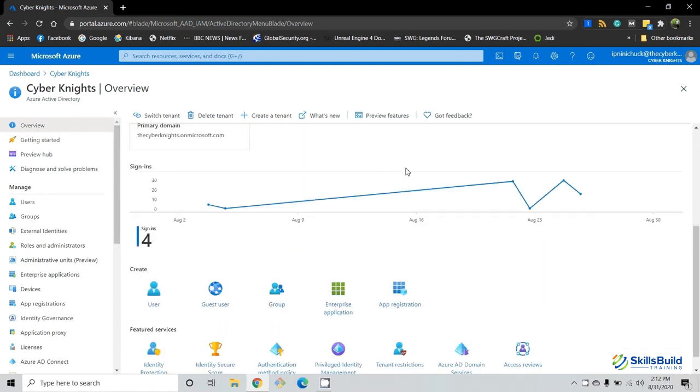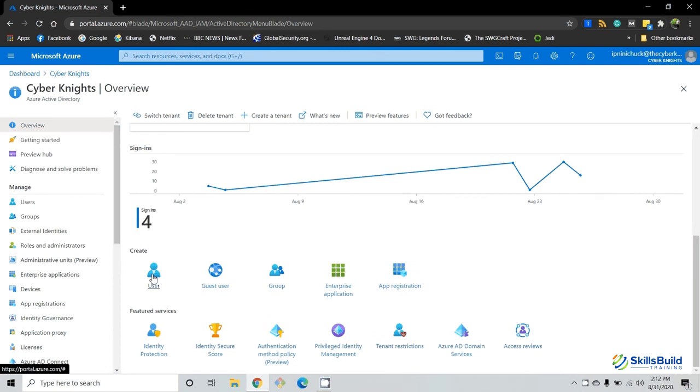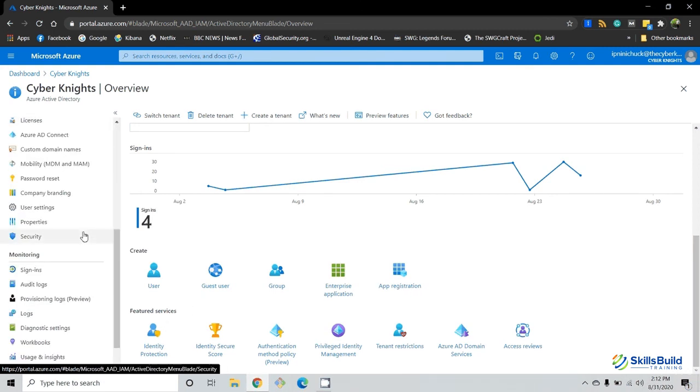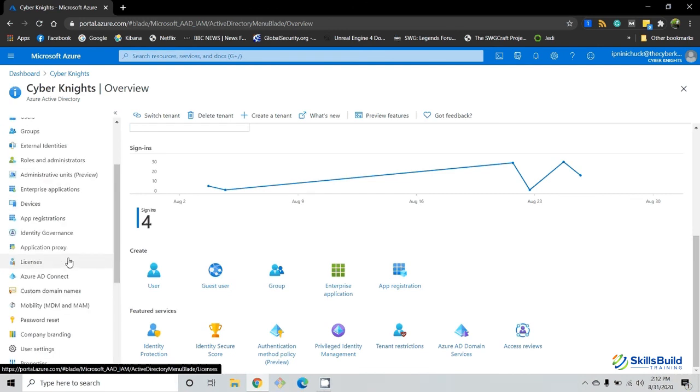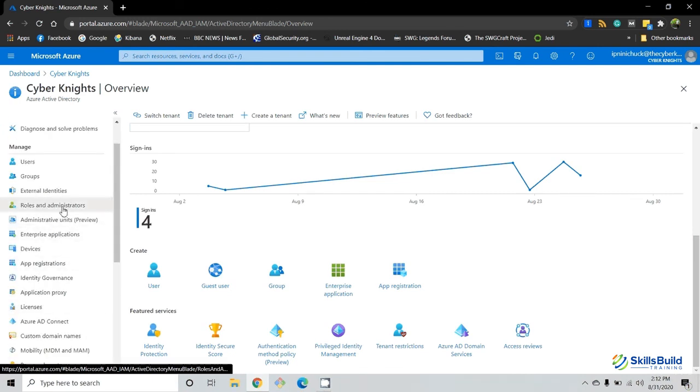From there, you can create users, guest users, and groups so that you put people together where they need to be, or devices. You can register web applications, and you can have their login directly with Azure Active Directory. So you can control all your logins that way through one source instead of having several different databases. It's very useful. I was talking about role management a little earlier. You can do that from here.